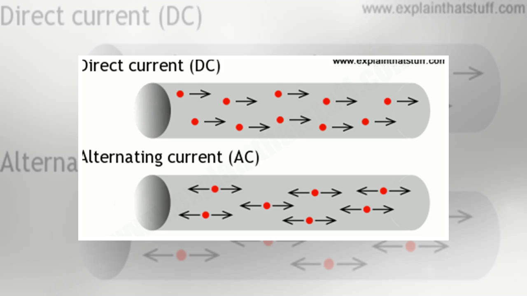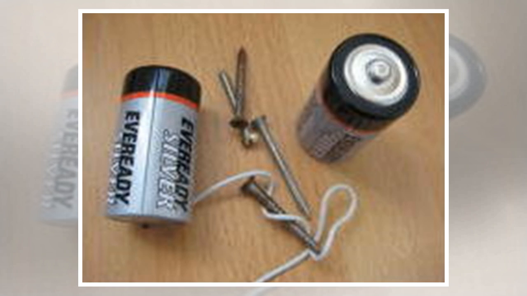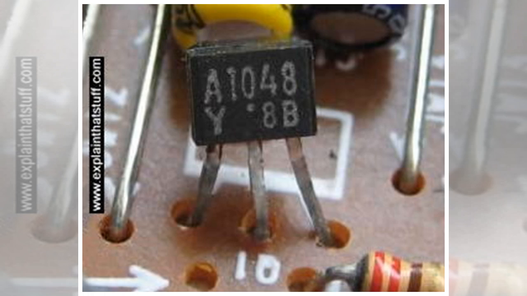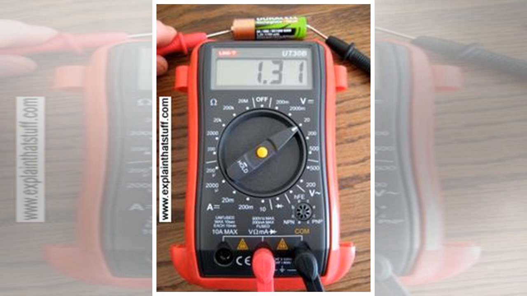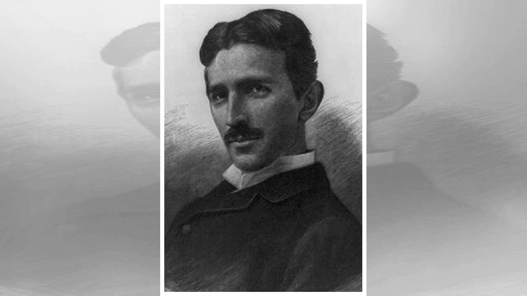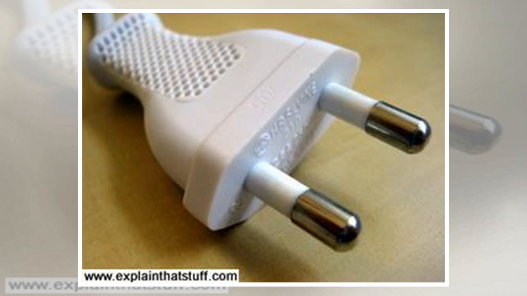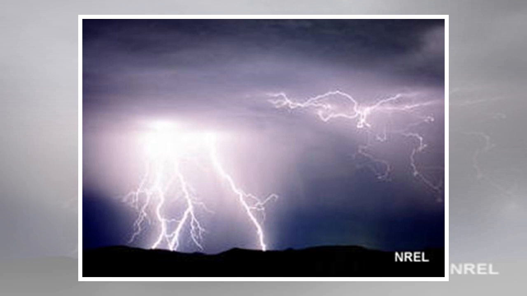What makes copper a conductor and rubber an insulator? A current of electricity is a steady flow of electrons. When electrons move from one place to another, they carry electrical energy. Electricity can travel through something when its structure allows electrons to move through it easily. Metals like copper have free electrons that are not bound tightly to their parent atoms. These electrons flow freely throughout the structure of copper and this is what enables an electric current to flow. In rubber, the electrons are more tightly bound. There are no free electrons and, as a result, electricity does not really flow through rubber at all. Conductors that let electricity flow freely are said to have a high conductance and a low resistance. Insulators that do not allow electricity to flow are the opposite. They have a low conductance and a high resistance.